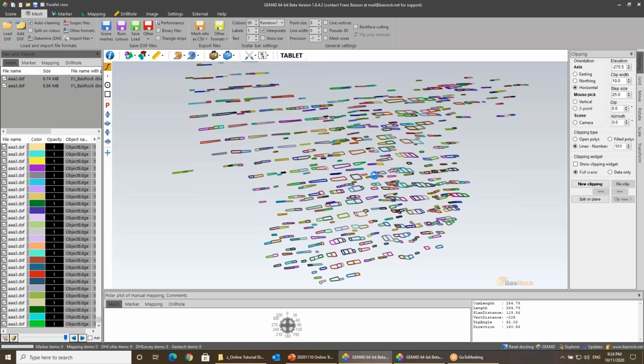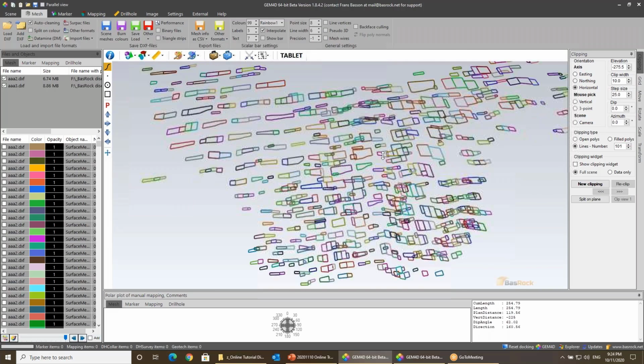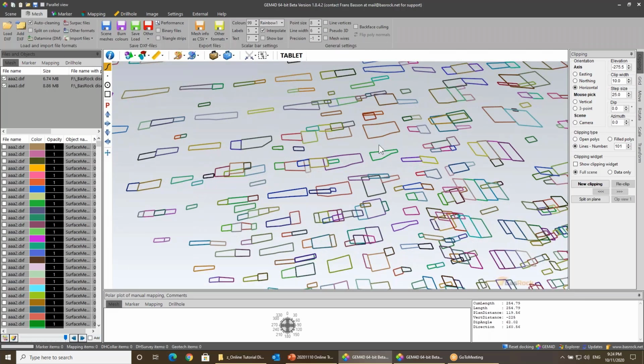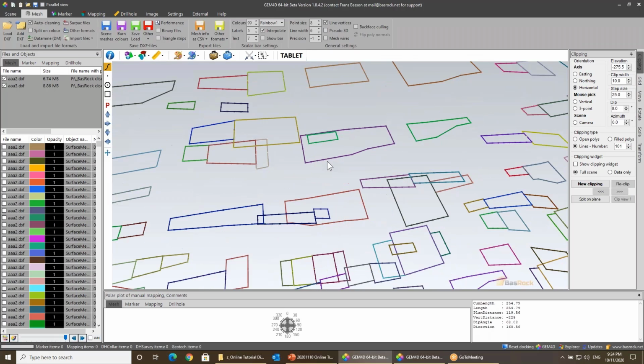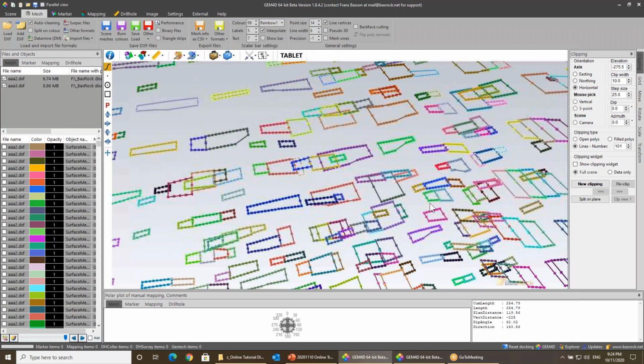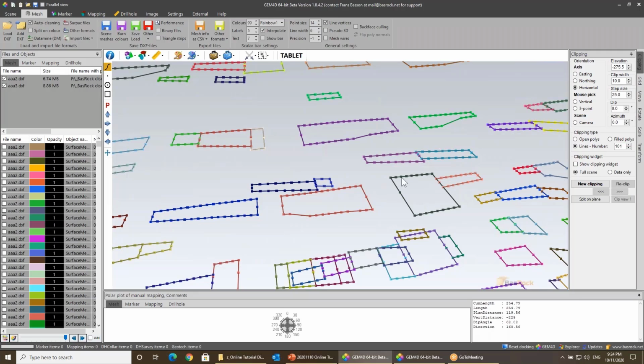So what you could have done as well, when you're at this step, that I haven't done, but sometimes it's needed, is you can have a look and see where all the line vertices are. So you can press that line vertices button. I can make these points maybe a bit bigger. If there are line vertices, you can see sometimes they're not equally spaced. So you've got a high density over there and then a lower density over here.